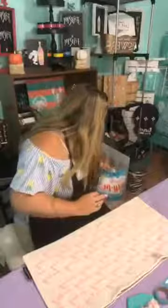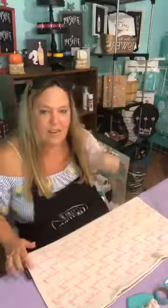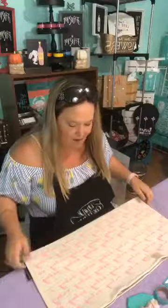Pillow stuffing that I'm going to stuff the pillow with when I'm all done. Once I get it all stuffed, I'm going to let you guys see it. I'm super excited. I think it turned out really cute. I just have to let it dry. But I'm loving it. The hug me.